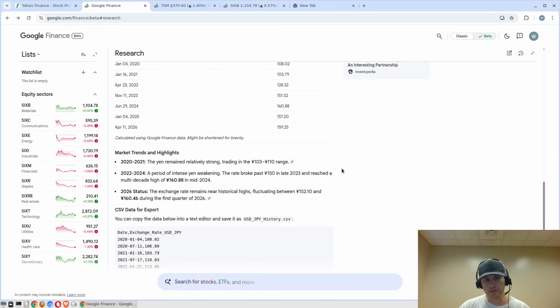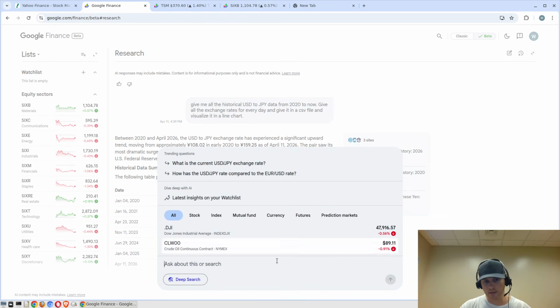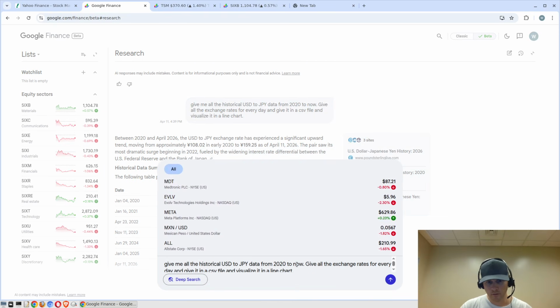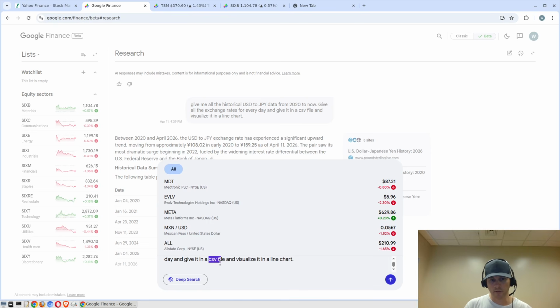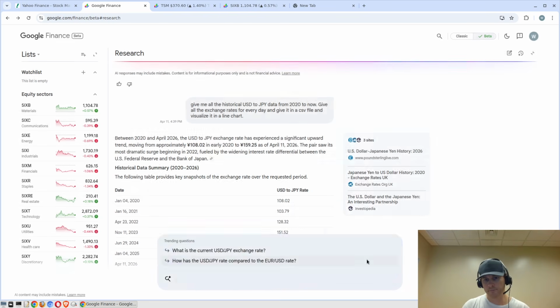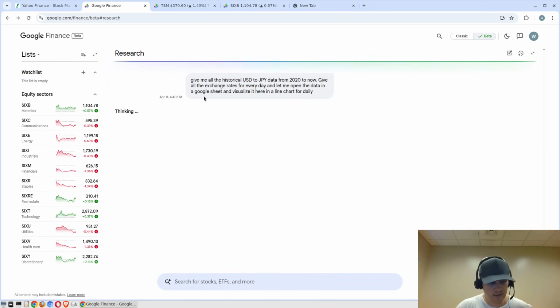Okay, I want to do the same thing, but let me open the data in a Google Sheet and visualize it here in a line chart, daily. Okay, maybe that's a bad prompt, but I just wanted to see what will happen.